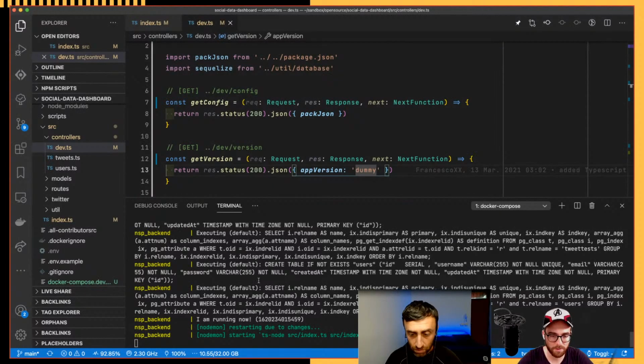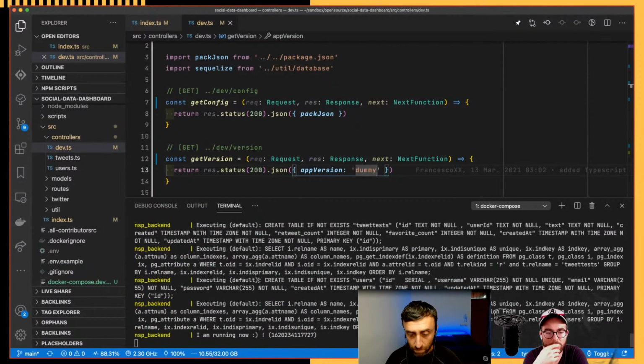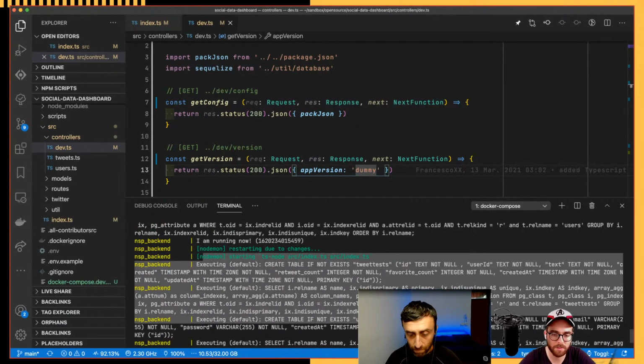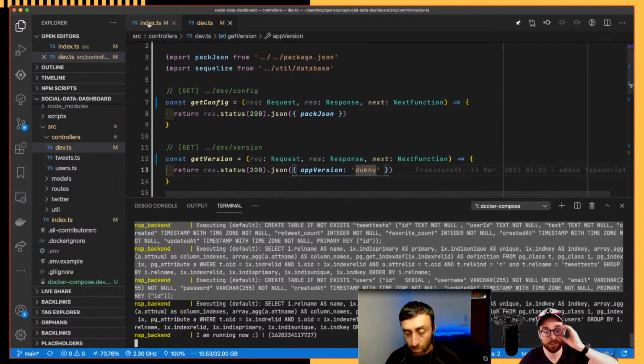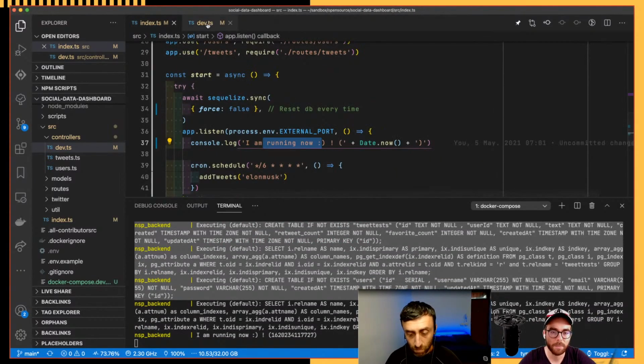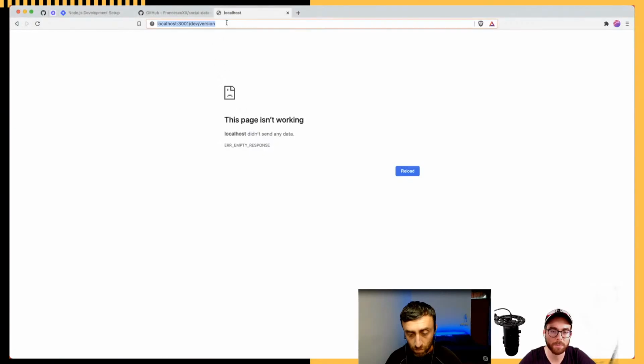Oh, it takes some time to restart, actually. You know why? Because we have the Sequelize setup time, right? You see now it has restarted, and it had to go through the entire Sequelize setup thing. And this takes some time, so we probably should think about how to optimize that.